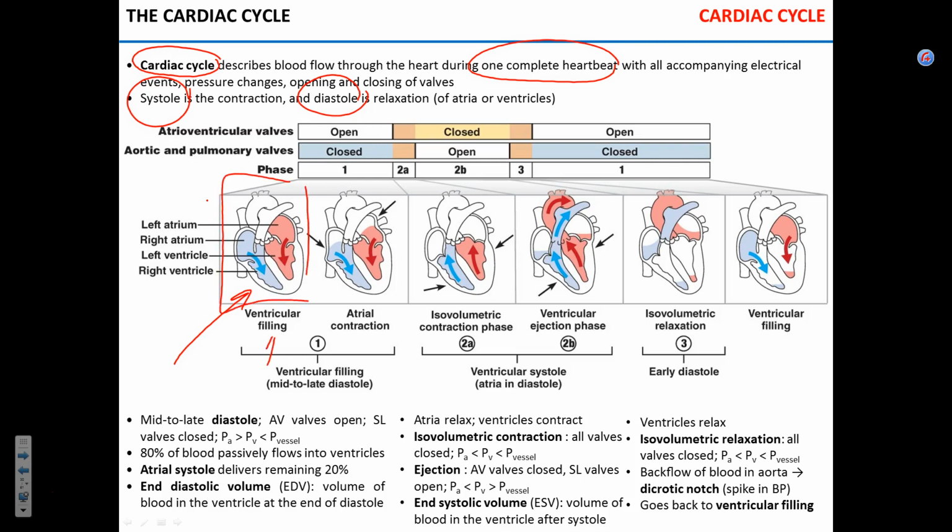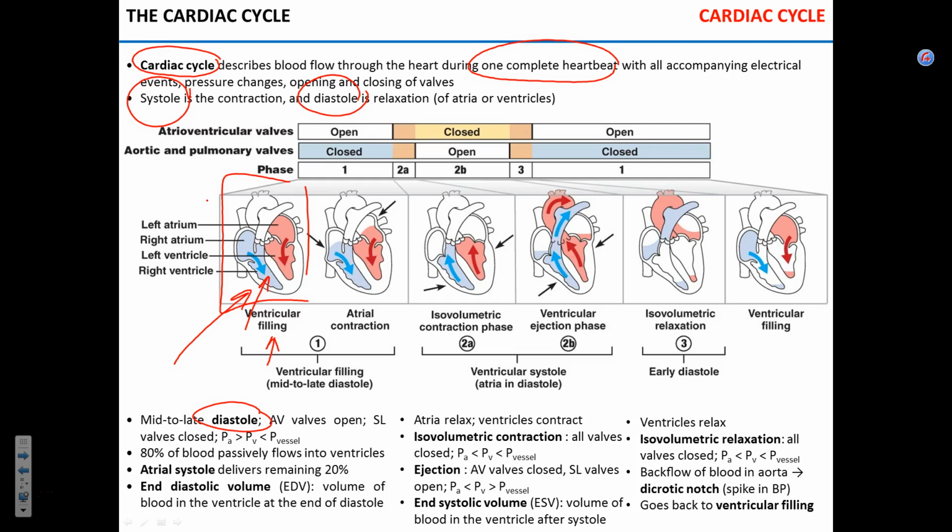So we start here at the stage of ventricular filling. That's the moment when the heart is relaxed. This is diastole. In diastole, all chambers are relaxed. Basically, it's a period between T wave and P wave on the EKG. That's the time when all muscles are relaxed. Does that make sense? We call it ventricular filling because blood flows directly into the ventricles. Now, when we say directly, what does that mean? Does it bypass atria? No, it doesn't.